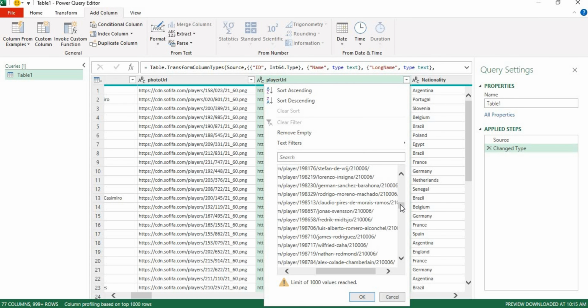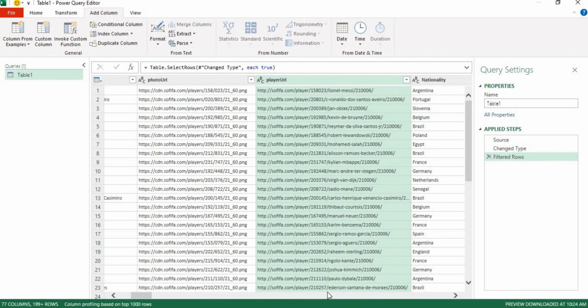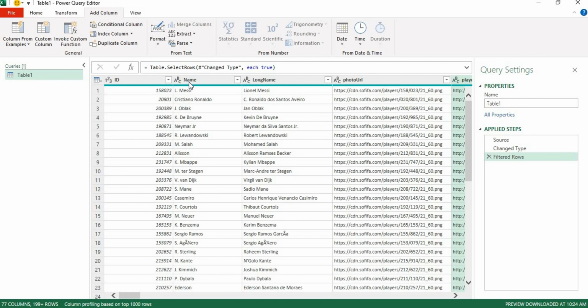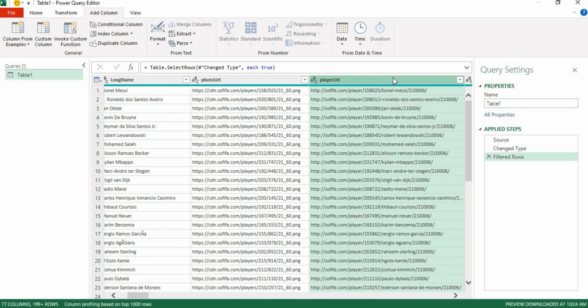So this is my go-to. Looking at this, I really do not need to have to disturb myself with cleaning this column and this column. Why? Because I can always get the name from this column. The name has no unusual character, so I can always get it from there.